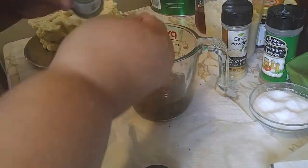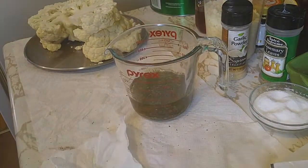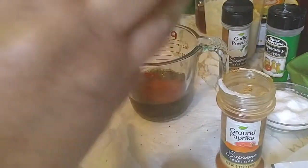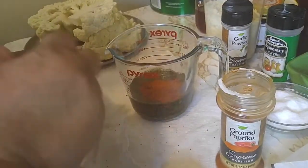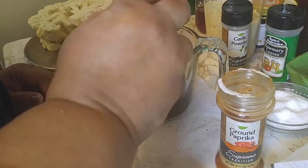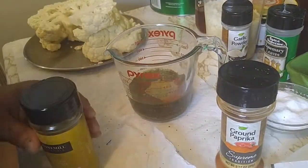Just a little bit of, you know me, I like cilantro. So I have to have half a thing of cilantro. Cumin, 1 tablespoon, because it gives that smoked pepper. Paprika, 1 tablespoon as well. And the cumin just gives it that earthy taste. Like a meaty taste. And a little bit of black pepper. That's it. Un poquito de pimienta.